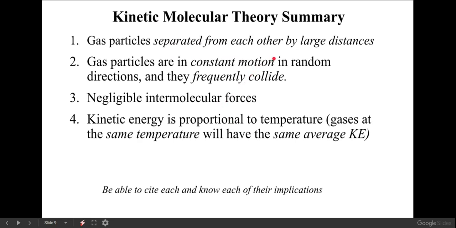Now, we talked about physical characteristics of gases, and you pretty much already knew those. But now what we want to do is connect them to the kinetic molecular theory. So again, we can visually see the properties of gases, but theories help us explain why they act the way that they do. So these are molecular theories, and kinetic molecular, so the movement of molecules, that help us understand why they act the way that they do. And for each one of these, I want you to be able to cite an example and know the implication.